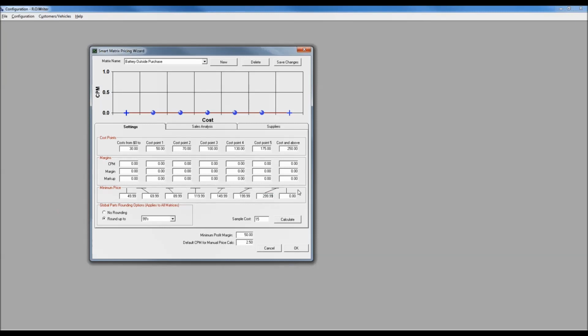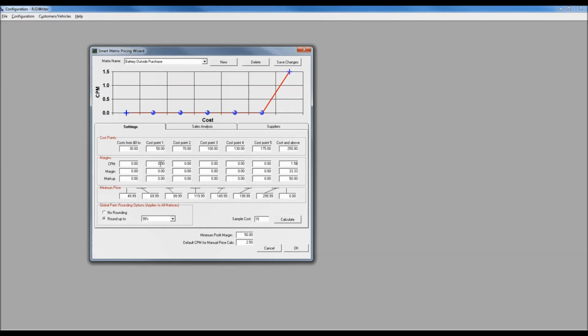Now, not likely that I'm ever going to sell a battery that costs me $250 or more, although I guess I shouldn't make that statement. Certainly if I'm doing hybrid batteries, these numbers would look completely different. But just our standard batteries, we could say anything 250 and above, we're just going to mark those up 1.5 times. Now, what we run into here is, at 175, it's 0, but the minimum is $299. So a $250 battery would be $375. That really becomes my minimum for anything 250 and above.